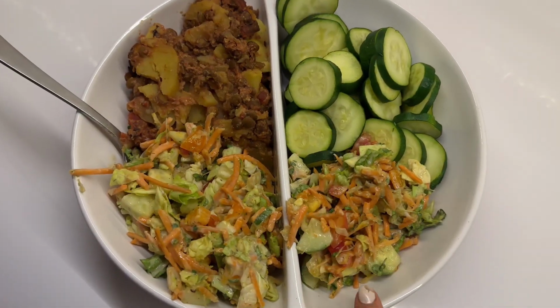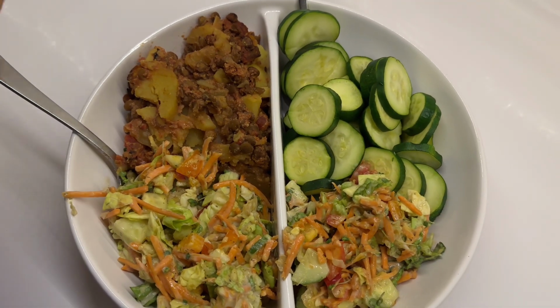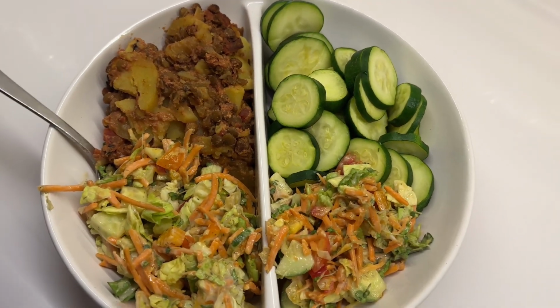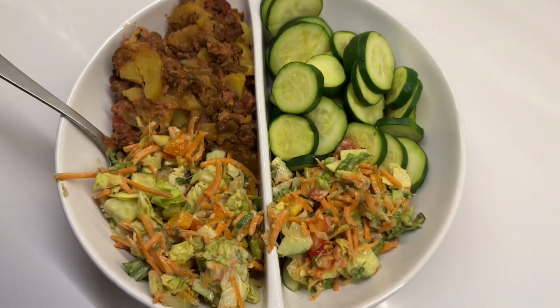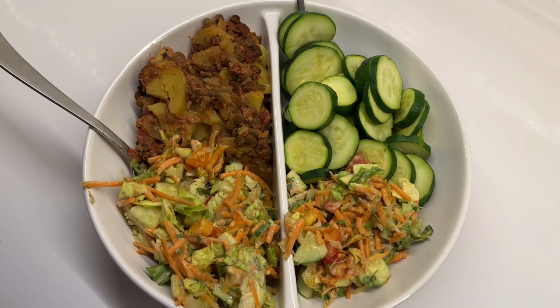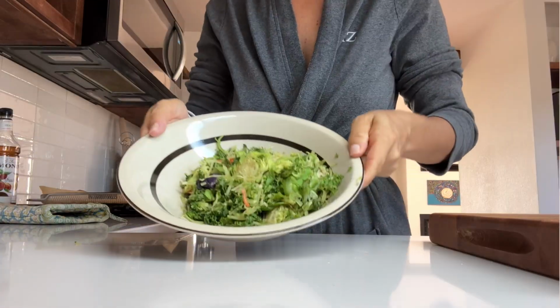All right, so this is dinner. So much veg, but this is my Hamburgerless Helper with potatoes in it, and then my full salad and steamed zucchini. So this is like not as much starch, but I love veg, so you know.